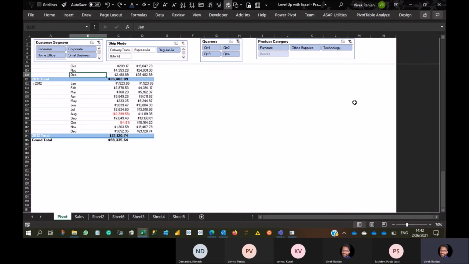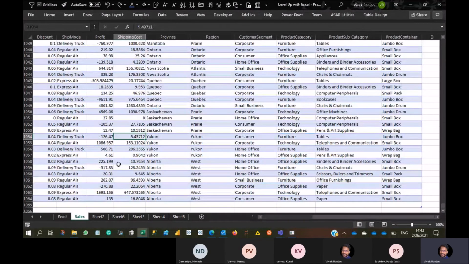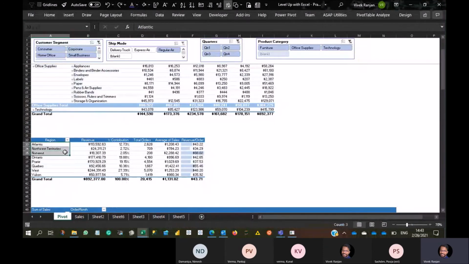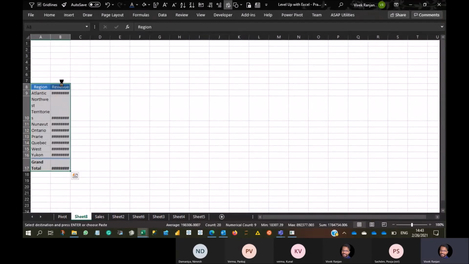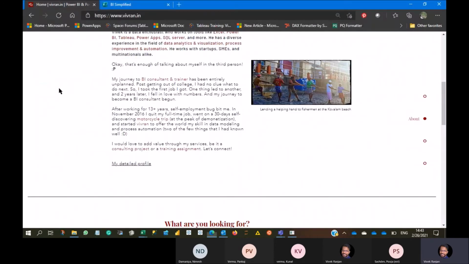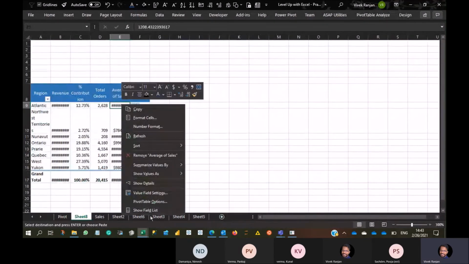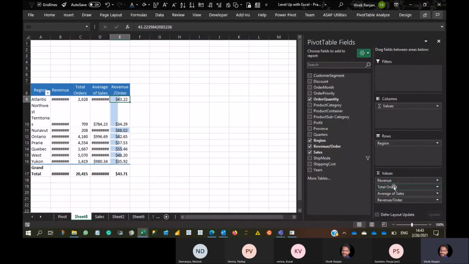All right, let's do some visualization quickly, and then we'll move to some other features of Excel. So let me copy this. Copy, paste, value field settings, show field list, and let's get rid of.